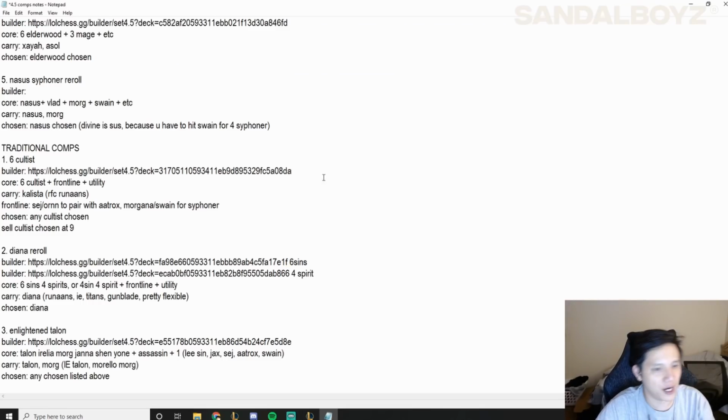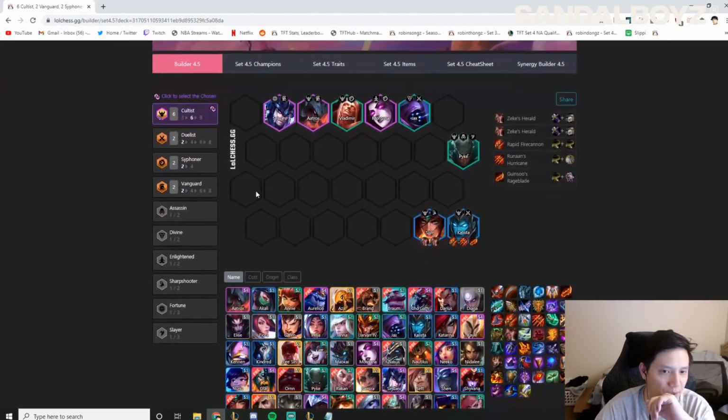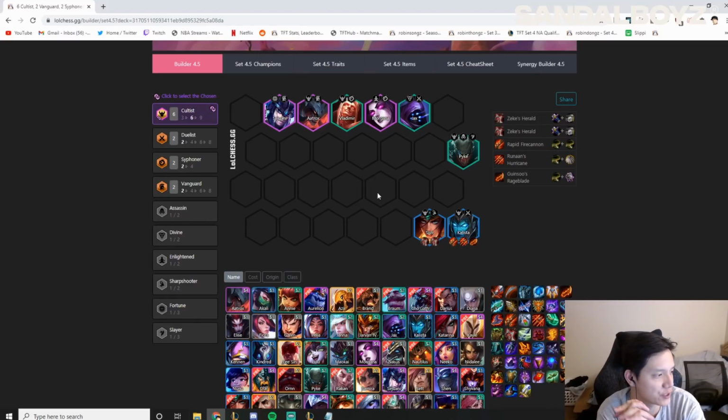The first traditional comp is 6 Cultist. So for the Cultist comp, you usually play this comp when you get a Cultist chosen, and you're usually gonna get the Cultist chosen at stage 2. This comp is really good for top 4 because you're gonna have a really strong stage 2 and stage 3. The reason is it's really easy to hit 6 Cultists now because of Vladimir. There's an extra 2 cost chosen now.